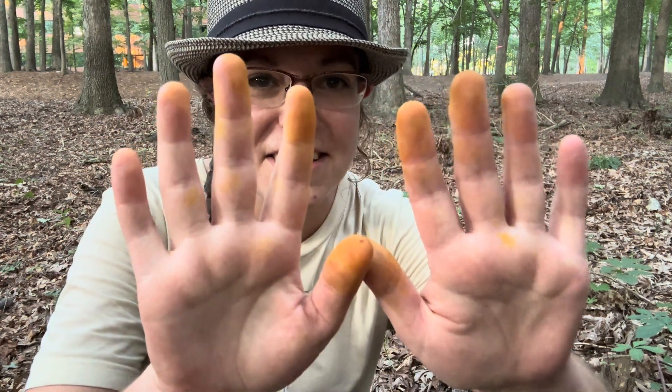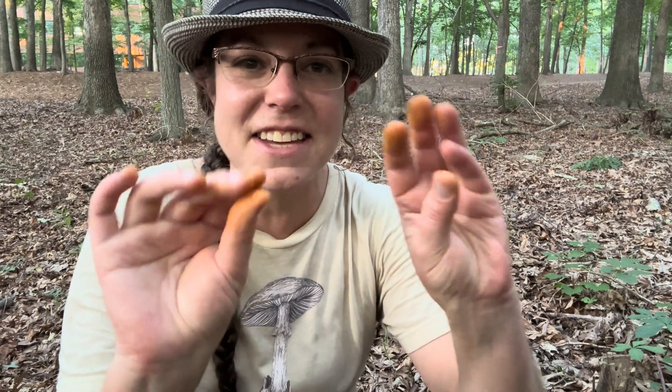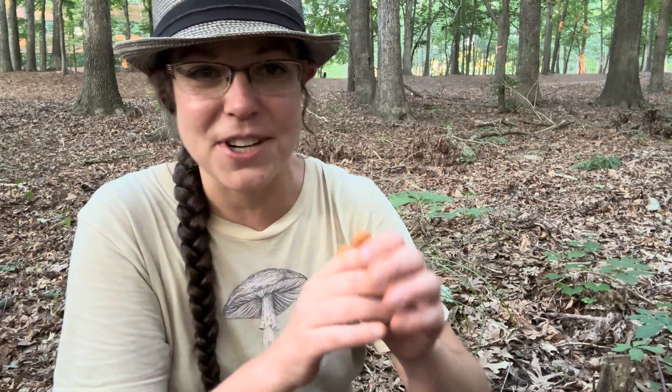That's all I've got for you today. I hope you're having a marvelous mushroom season. It's been pretty dry and I'm in a chanterelle patch that is not chanterelling right now, but I'm very hopeful we'll get more rain and thunderstorms and the mushrooms will get their act together. Actually, the final thing I'll note about Retiboletus ornatipes is it stains yellow all over your fingers and it's very difficult to get off — it's almost like a powdery thing that immediately soaks into your fingertips. That'll be a fun decompression exercise when I get home. Hope you're doing great and we'll talk again soon.